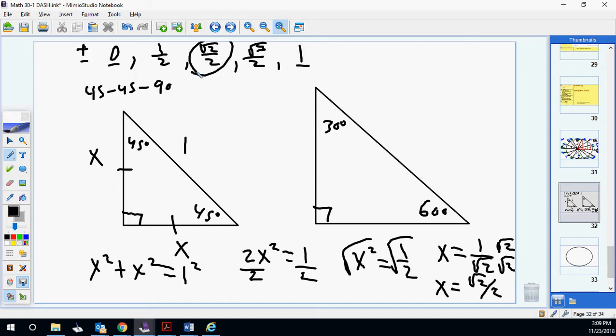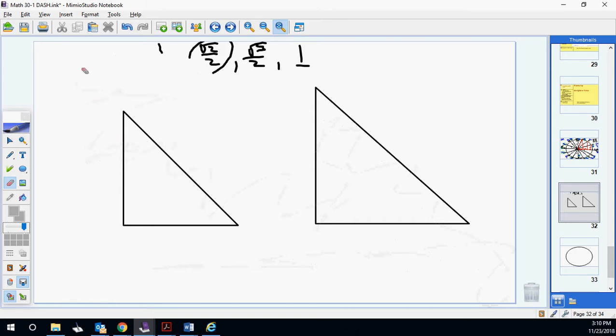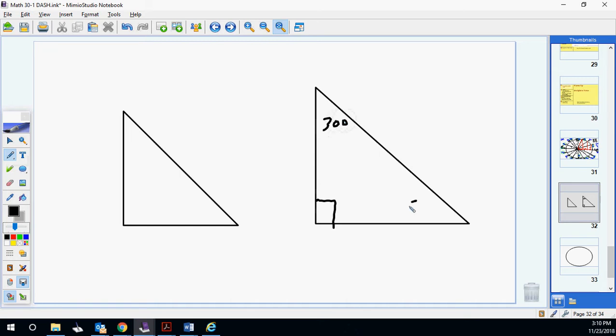Okay, so I'm going to erase this now, so if you need that, you can pause the video. Now let's talk about the 30-60. The 30-60 is a little bit more unique in the sense that they work together: we've got our 30 and our 60. We know the hypotenuse is 1. The pattern with these is a little bit different. Let's see. Let's just get to the chase here. The special triangles for 45, let me back up a sec.